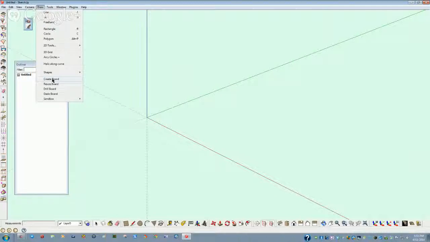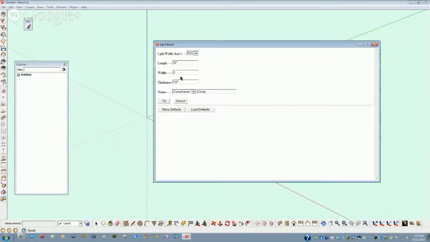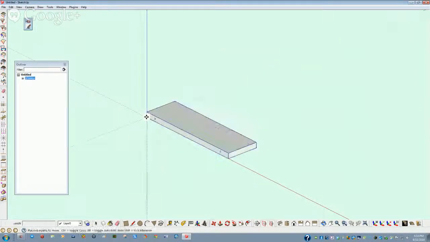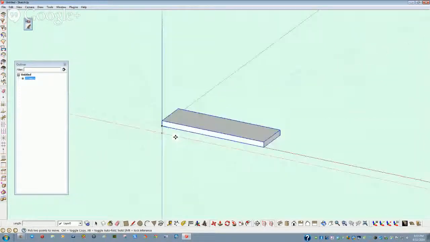Mine is set up in inches. Please bear with me. I've worked both for so long. What I'm going to do is just go into Create Board, and I'm going to leave everything like it is. I'm going to say OK, and I'm going to place it on the origin.